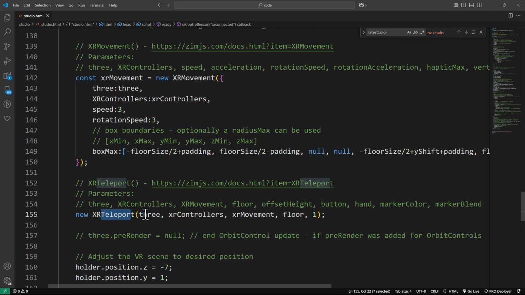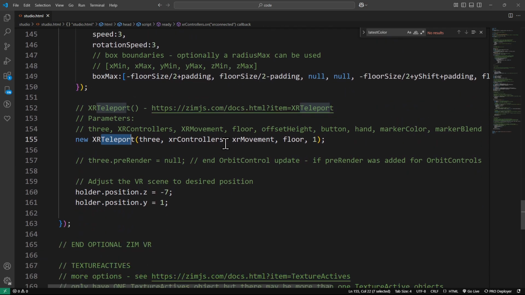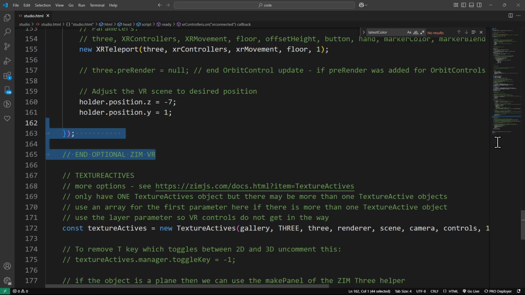You don't have to use ours. And a shout out for all those that work through those. We have made modifications and adjustments. We've got our own different types of controller visuals and stuff, but anyway, it's all based on things that were done before. Okay, so that's the end of the VR side.